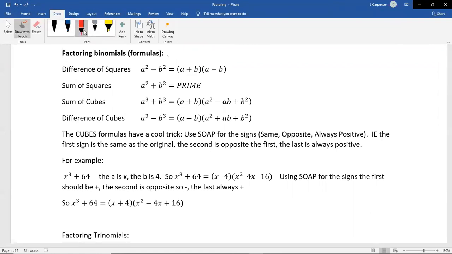Fingers crossed. All right, so if you had something like x squared minus 9, the factored form would be x plus 3 times x minus 3, something like that. Because x squared is, it sounds redundant, x squared and 3 squared is 9. That's when there's a minus between them. When there's a plus, you can't factor it using real numbers. Please notice how I just said that. The sum of squares is prime in terms of real numbers.